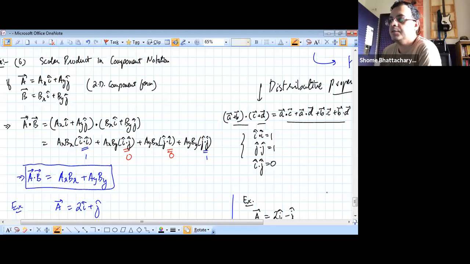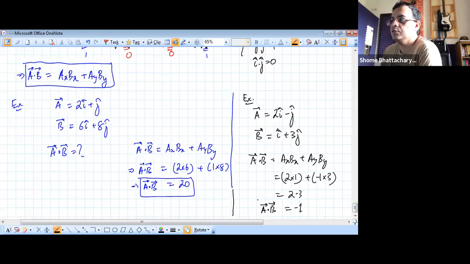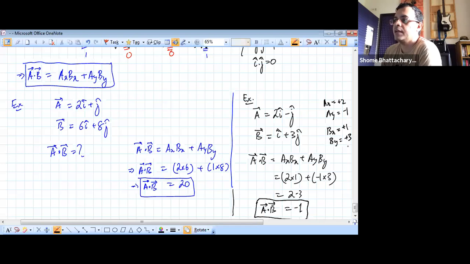Okay, written down this and the examples, the examples below. So just make sure you understand the values in both these examples. Why did the minus come here? Whereas here all the signs are positive. Because you can see all the components are positive here, but here this component is -1. A's y component, you can see is -1. Ax is +2, but Ay is -1. Similarly, Bx is +1 and By is +3. So whenever we substitute in these formulae, it has to be with the proper algebraic sign. That's also a common mistake that people make in the beginning.